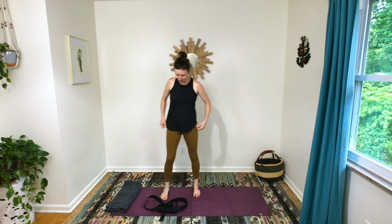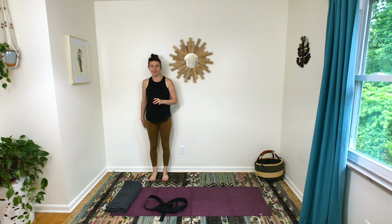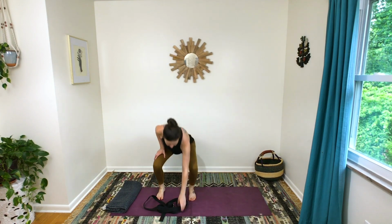Adjust your wardrobe. Now, if balance feels like a big challenge to you, one variation that you can use to make this more accessible is to do this with your back against the wall, okay? So you're gonna get your strap again.